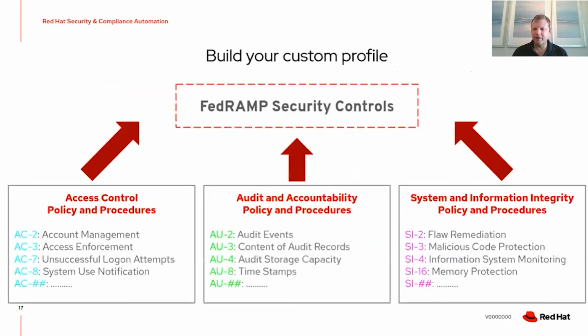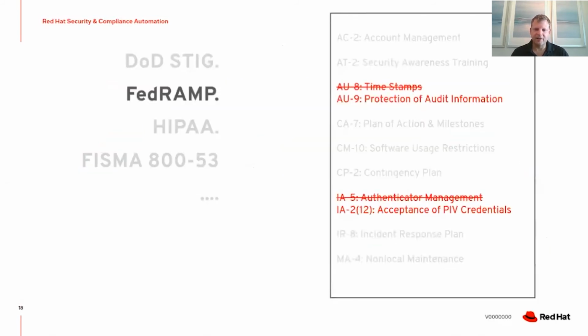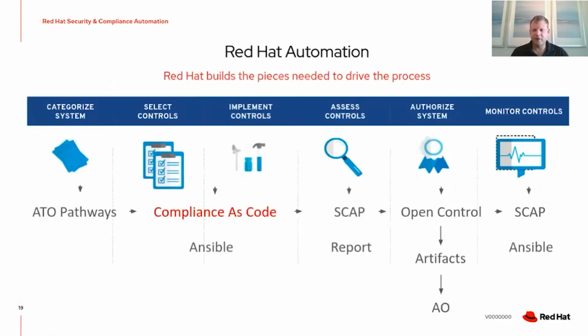And again, we're going to try and make that easy to customize to the FedRAMP needs. And ComplianceAsCode is going to be our tool for doing that. So for your FedRAMP security controls and the security control profiles that FedRAMP requires, we're going to let you tailor that using our tool, ComplianceAsCode, and allow you to provide custom profiles for infrastructure or software service as needed. And this is part of a larger Red Hat automation framework that allows us to create automation tools for the entire process, all those different parts of the compliance process that you're going to need.